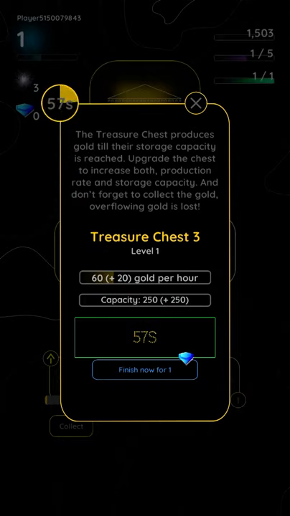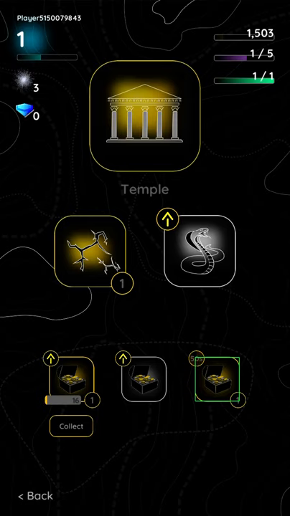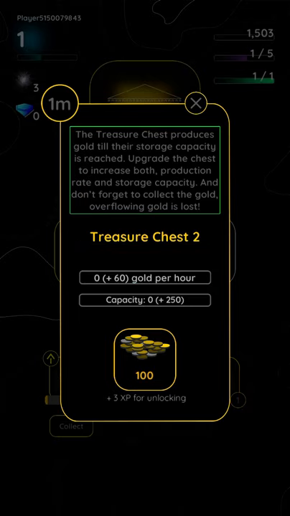Remaining time 59 seconds. Finish now for 1 diamond. Close. Unlocking. Back. Unlocking. Unlockable. Treasure chest 2. The treasure chest produces gold till their storage capacity is reached. Upgrade the chest to increase both production rate and storage capacity. And don't forget to collect the gold. Overflowing gold is lost.